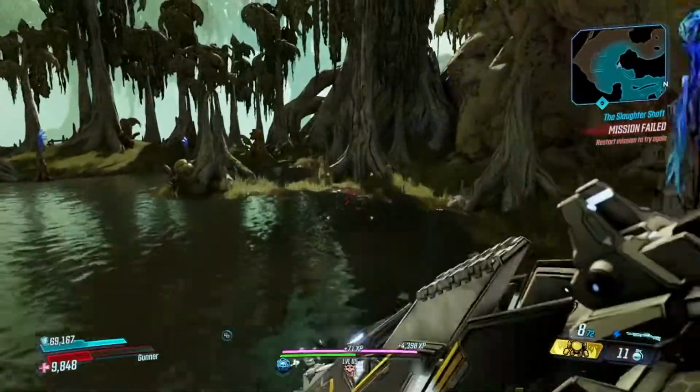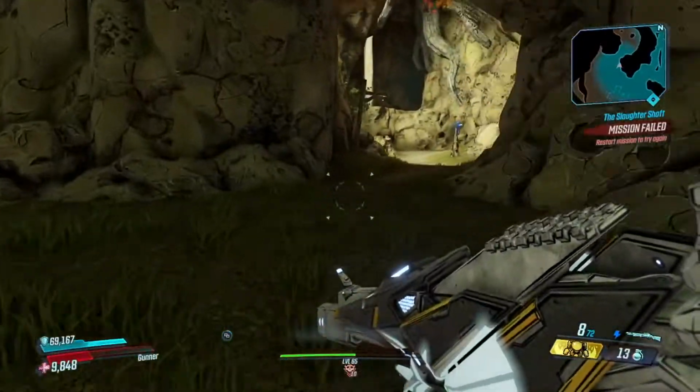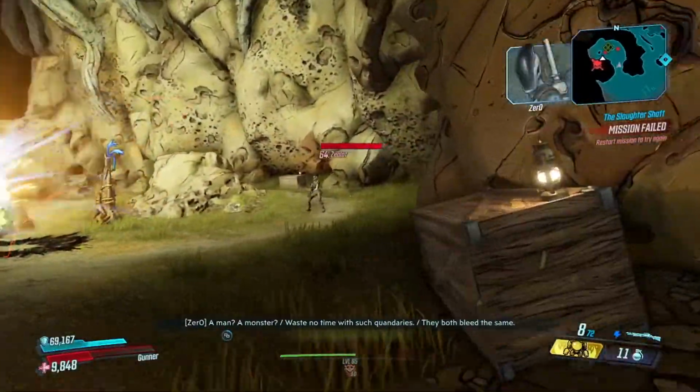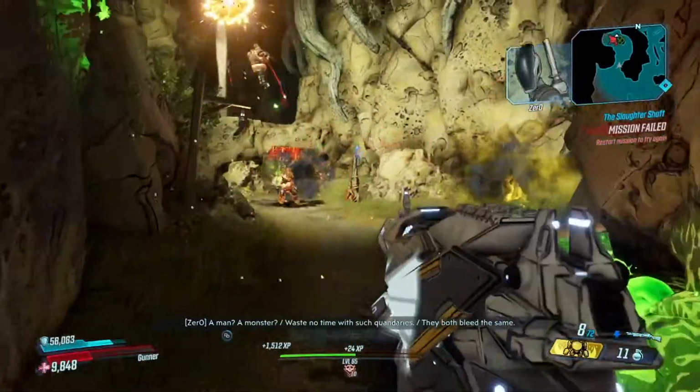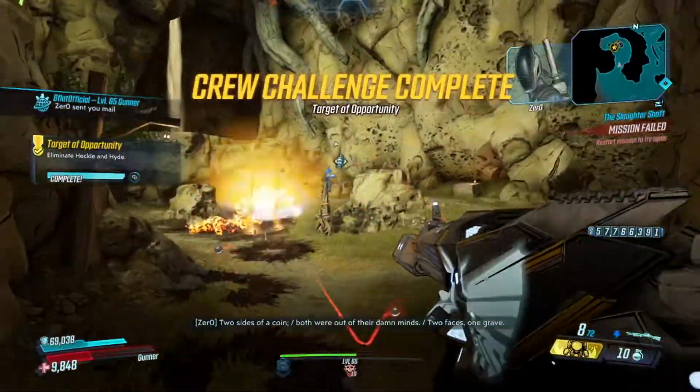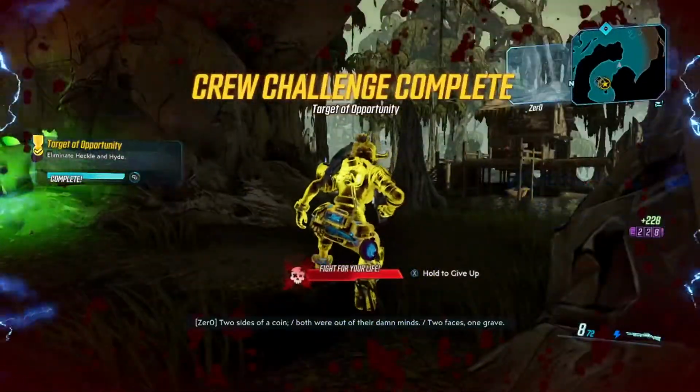There is going to be a rare spawn over here. If you hit the rare spawn, you know you're going in the right direction. This is going to be the special boss Heckle and Hyde. So that's another mission down there. Heckle and Hyde are done.